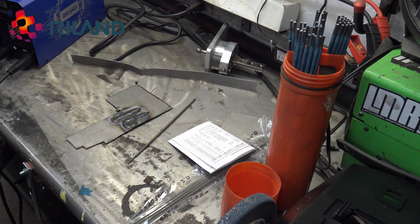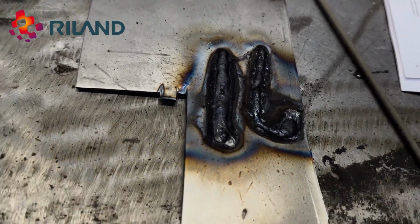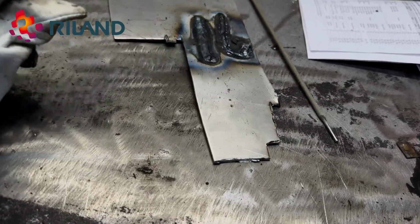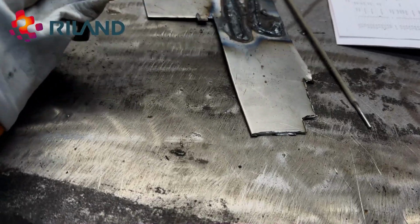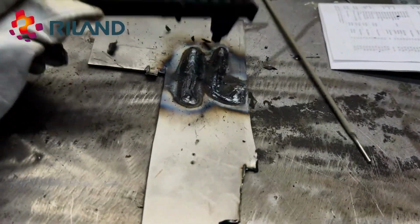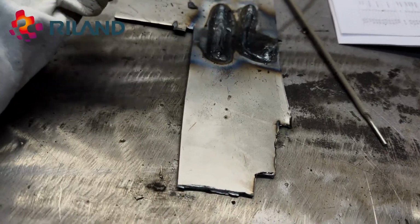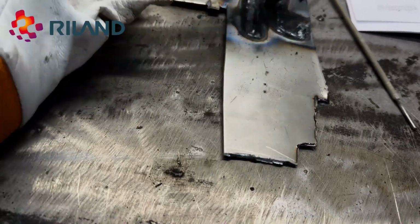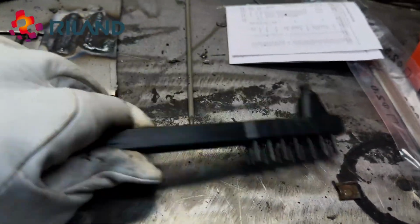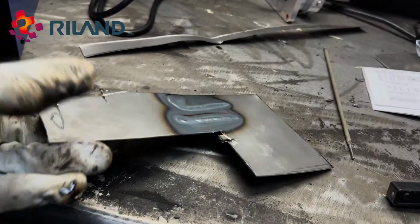All right, let's take a closer look at that. Let me get my other camera. All right, here we go. Does a great job. No complaints there. Let's get the slag off. My welding could be a little bit better. But yeah, we got penetration big time.